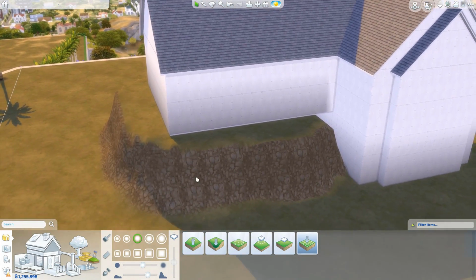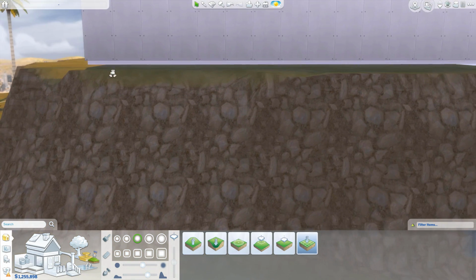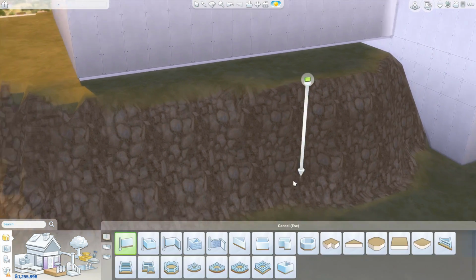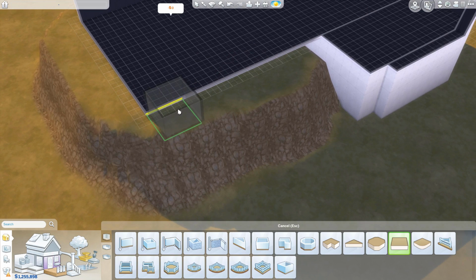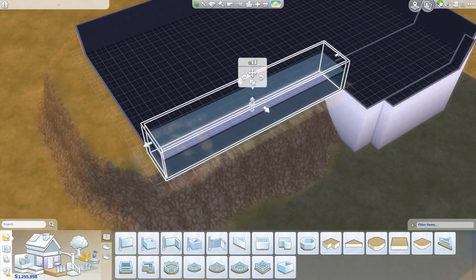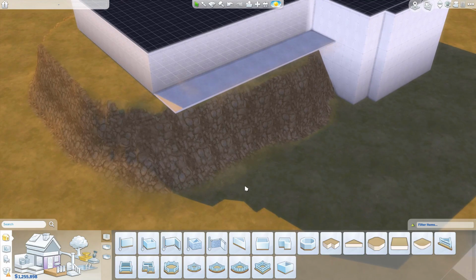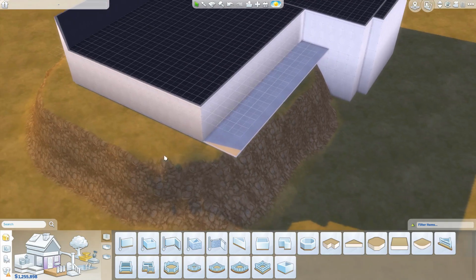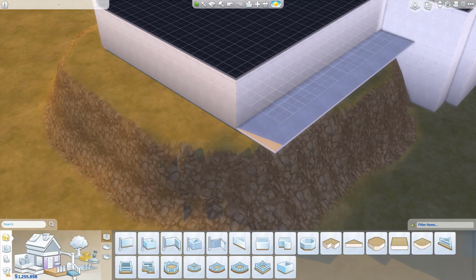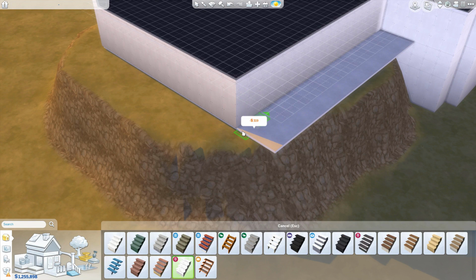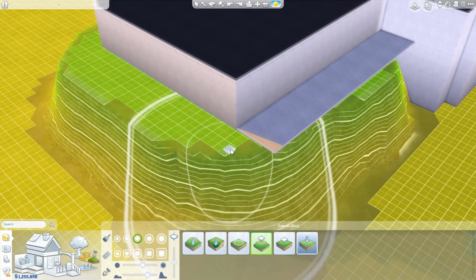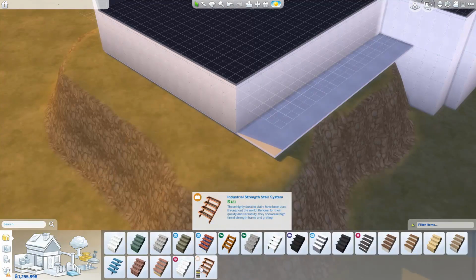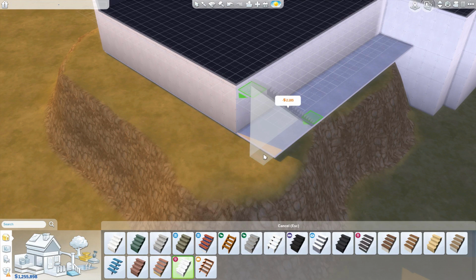But there's something that you have to keep in mind. You will always have a little gap down here. So what you do is add a piece of foundation. And you have to keep in mind that if you would like your Sims to walk around here, for example, you would have to add some stairs. Just in case you're building something like this, and you're wondering why the path is blocked, you should not forget the stairs. So we are just going to add them.